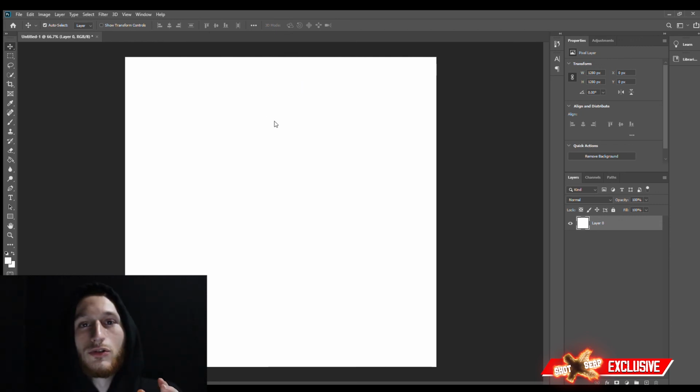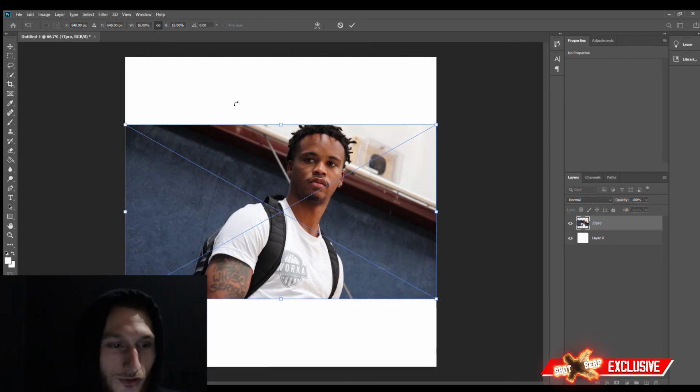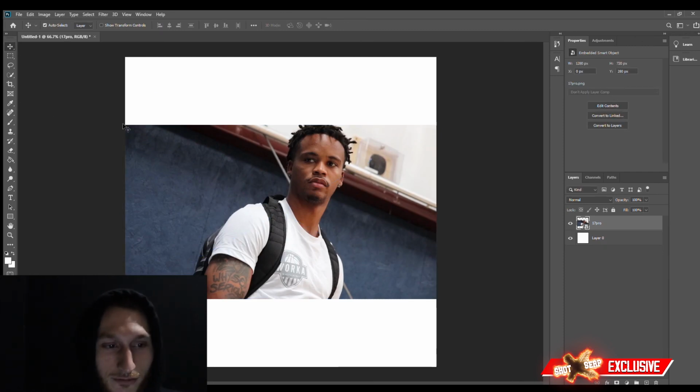Now I'm just going to show you how to make your rectangles first. That way you could save it as a PNG, and you could just throw your PNG into the video format and then have it that way. So I'll just break it down. So throw your image in here, and as you see, you already have that whole middle, and that's already formatted for a video right there.